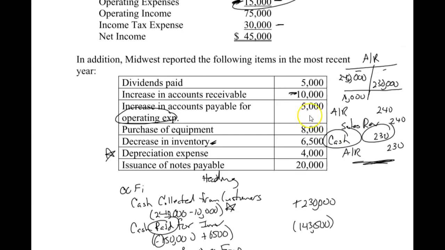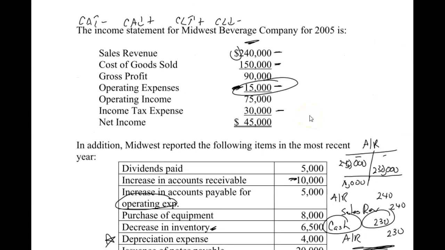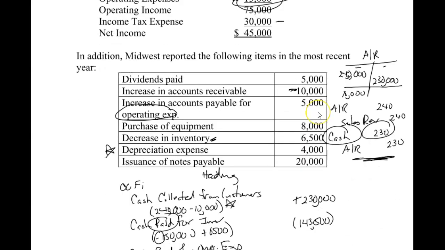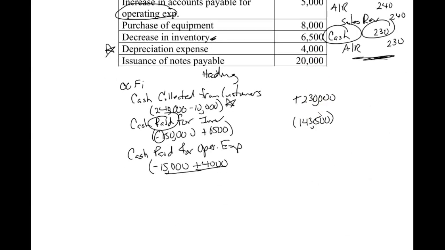So let's go back up here and look. The 15,000 is subtracted, but 4 of those 15,000 deals with depreciation. So adding it back, meaning the depreciation expense of 4,000 was subtracted up here as part of that 15. If I add it back, it's been subtracted once and added once. That means its net effect is 0, but that's what we want, right? Because we're doing this statement of cash flows and it has 0 effect on cash. So we basically just zeroed it out. So really my starting point is 11,000 of operating expenses.